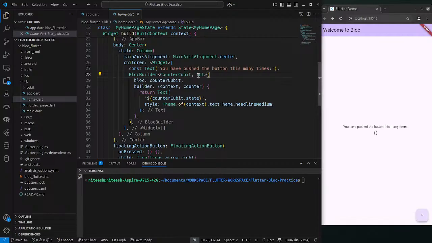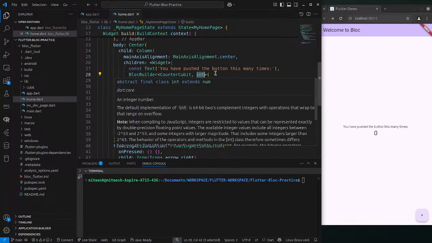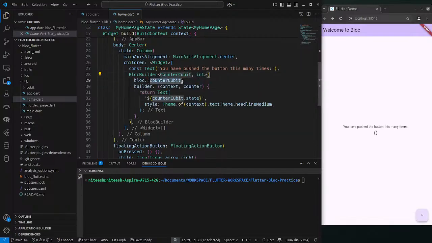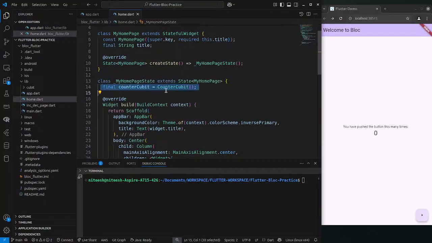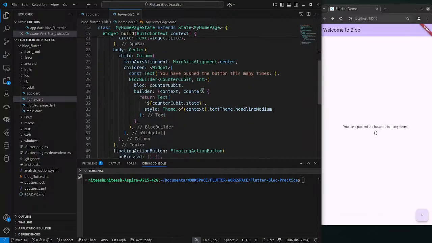In this you can see the type is int. The Bloc class is instantiated here, so I have created the Bloc class, and I have provided the reference to the instantiated object of the Bloc class.